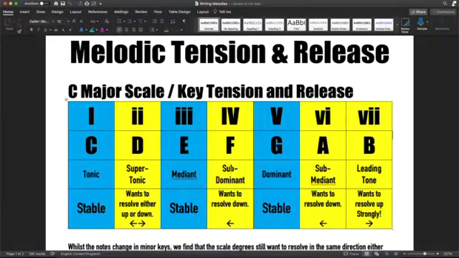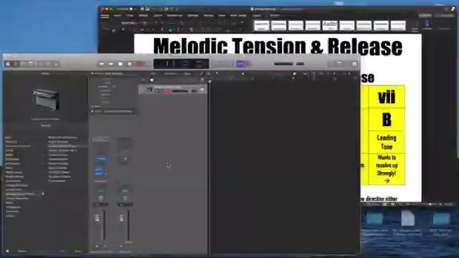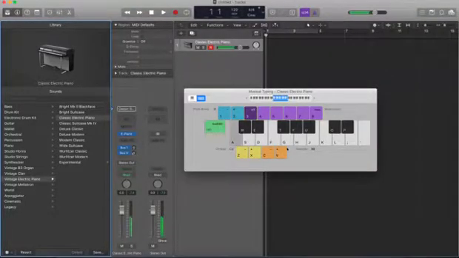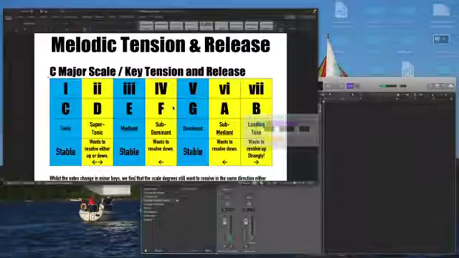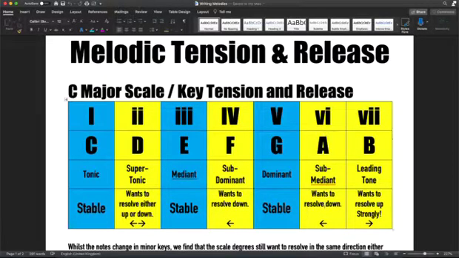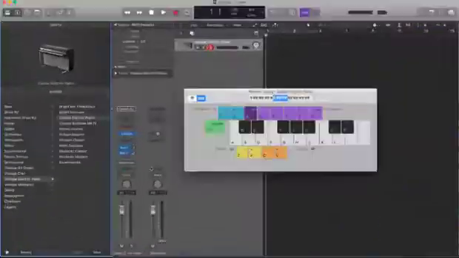Whereas with the subdominant, the fourth degree, this wants to fall. So if I play, I can just about get this one on, it wants to fall down. And even if I just play the root, we tend to feel that that one falls. This one, the sixth degree as well, wants to fall down to this stable note, essentially. So all falling to stable notes.